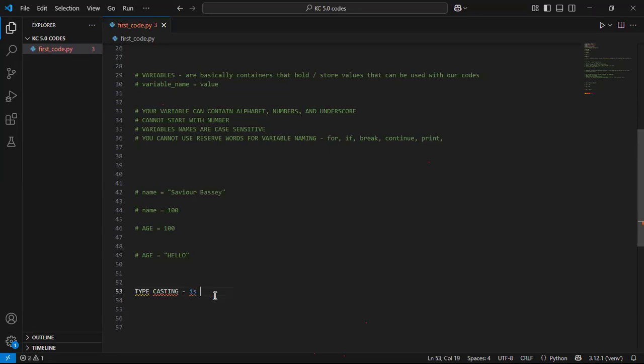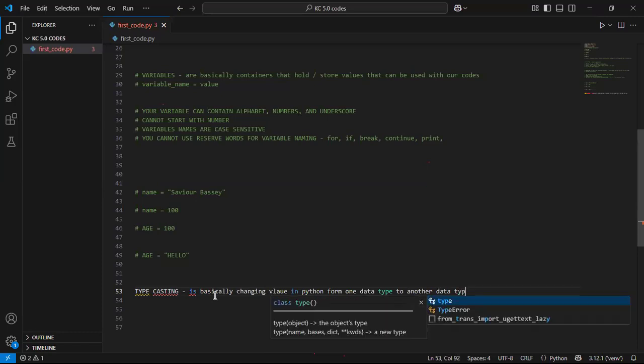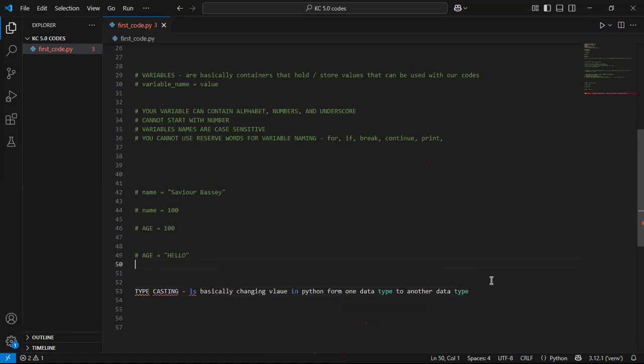And typecasting is basically changing value in Python from one data type to another data type. Please forgive all type of error. All right. So that's basically what typecasting is. The ability to do what? To convert a particular value from one data type to another data type.